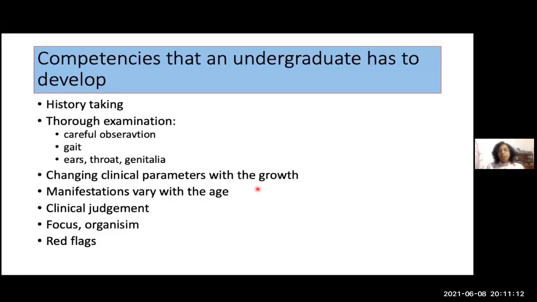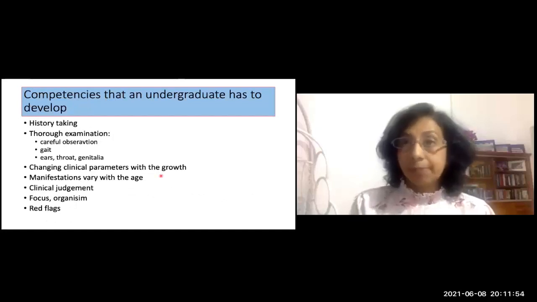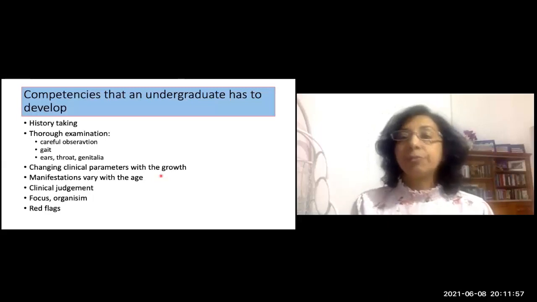Remember, your examination should include a careful observation, especially from a slight distance. Then only you will reveal the nasal flaring, subcostal or suprasternal recessions in a child, or paucity of movement of a limb, right? So observations are important. And similarly, the gait of the child. Only if you get the child to walk, you may realize that the child has a limp due to transient synovitis or something. And also examination of the ears, throat, and also the genitalia may reveal the focus of infection, because the child can't complain, and sometimes the parents also have not revealed what the focus is.